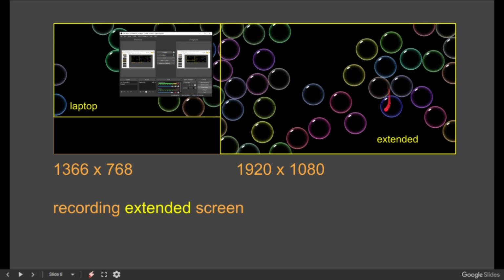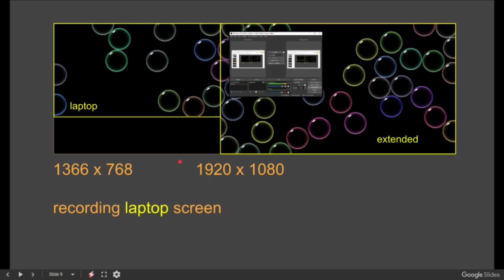I was getting some errors on that, maybe for the size of the frames, maybe the frame rate. Or, right now, I've swapped and I'm actually putting OBS on the right-hand side on my extended monitor, but I am recording my laptop screen, and at the moment I've got a maximum record rate of 1366, but I'm only going down to 1280 because I'm just trying to preserve as much CPU as I can.